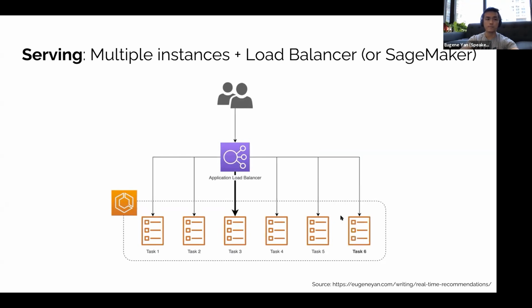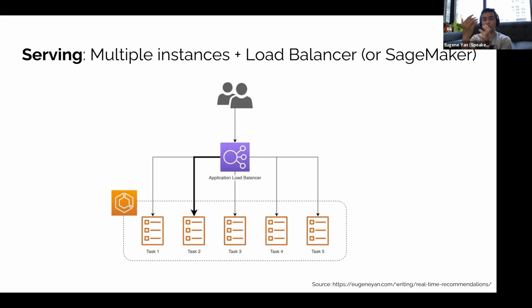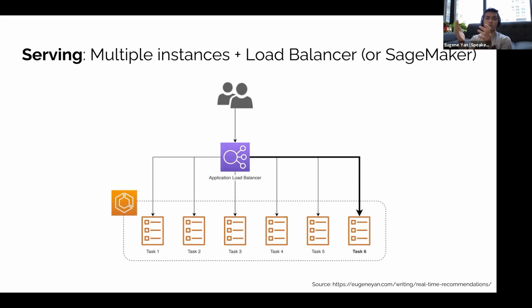Beyond traffic, the load balancer can also have multiple other purposes. For example, blue-green deployment. For example, we might want to refresh our models daily, but how do we do this in a safe approach? We have our existing fleet, which we call the blue fleet, and then we spin up a new fleet, which we'll call the green fleet, and we direct maybe 1% of traffic to the green fleet. And we check the metrics. Is latency fine? What are the click-through rates, if you're able to measure click-through rates on the fly? And then you gradually increase the traffic: 1%, 10%, 50%, 100%. And that gives you safety with the green fleet.